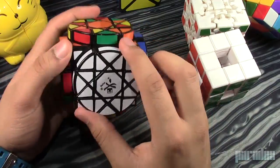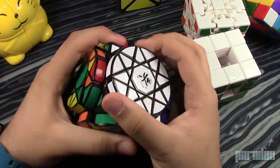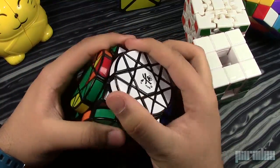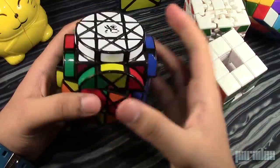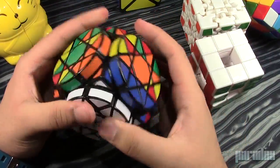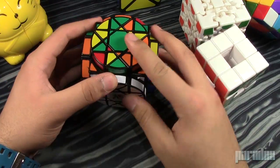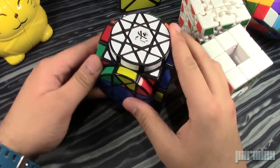This is a Dayan Wheel of Wisdom. It's the same thing. I got this and solved it a few times and never solved it again. There's a lot of puzzles that are like that. I guess I'm just not that type of person that likes to solve all these different puzzles. I'm mostly a speed cuber. I like to speed cube cubic puzzles.